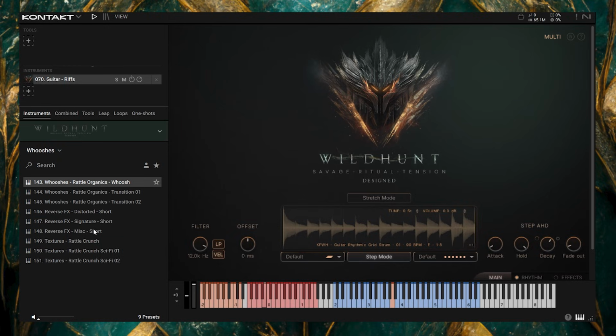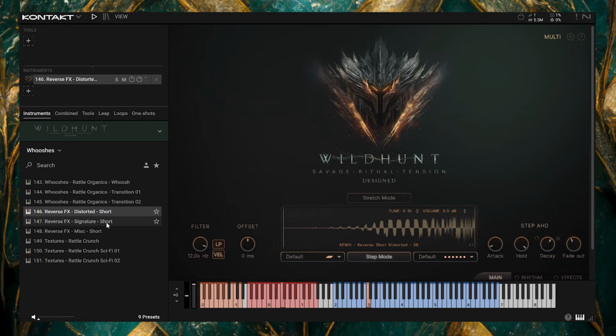Let's do some whooshes. Got some distorted shorts. Miscellaneous shorts.